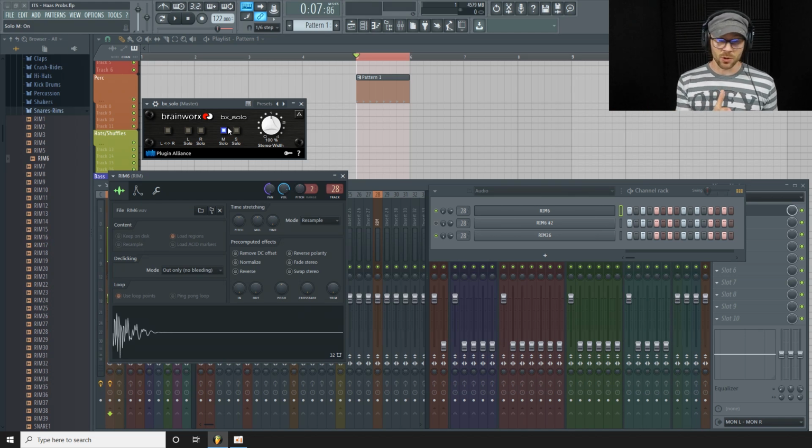I mean, if I was to use the HAAS effect on my main clapper snare in the track and have that issue where we're getting that slap back phasing effect, and I was to play it in a club, I would be devastated. It would be horrible. So I thought I would share this for those who maybe didn't know that was an issue. Hopefully you found this video useful.